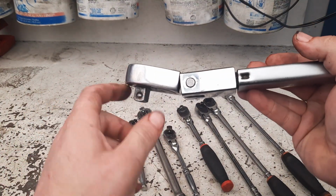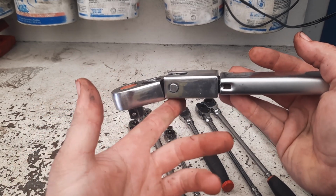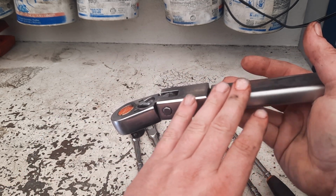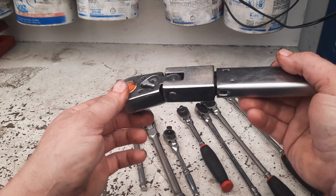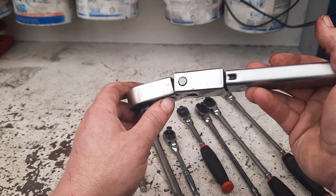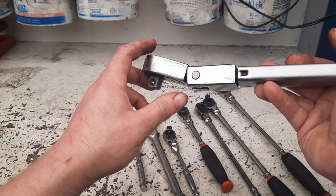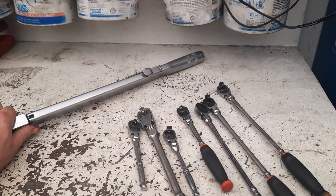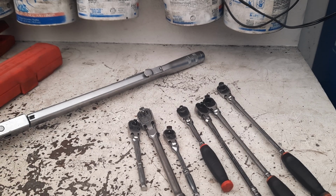But I think they'd be more served by doing something like this, where they limit the amount of flex that you can have. And I think they do that on torque wrenches because the torque setting has to accommodate the angle change, I think, slightly. I'm not sure exactly how the math works out, but anytime you have a torque wrench, they limit the amount of angle. They don't go 90 degrees or something like that. I don't know what that is, probably 15 degrees or something like that. In fact, I'll grab my 3/8 one out just as a comparison. Or my other two 3/8 ones, why not? We'll go all out today.